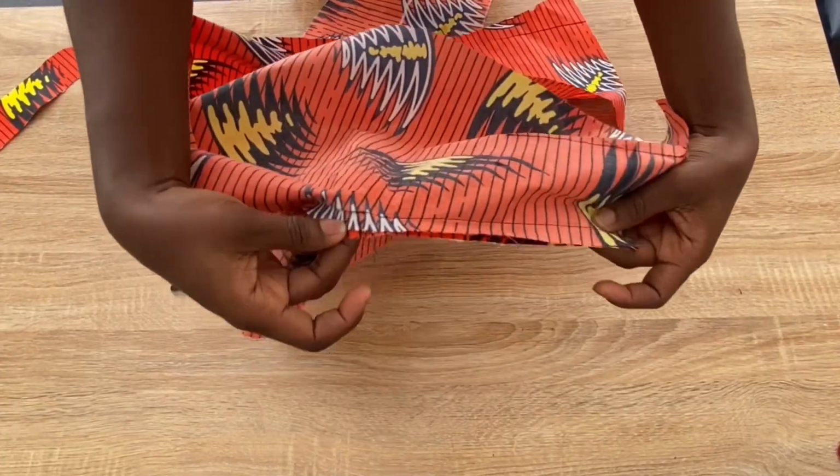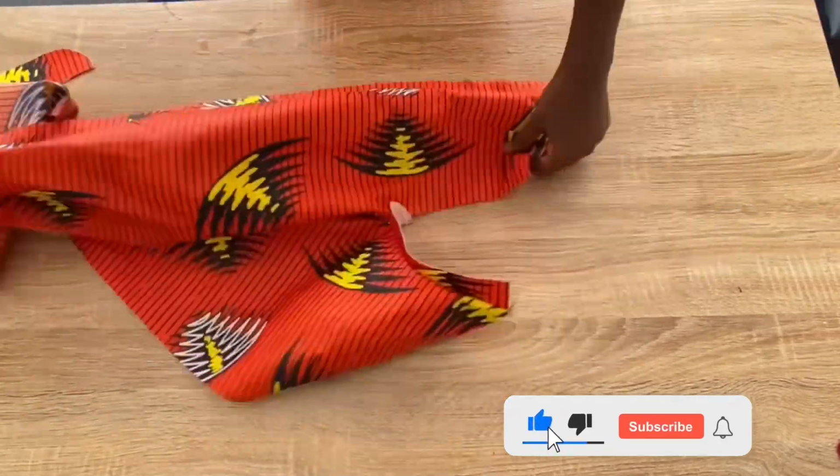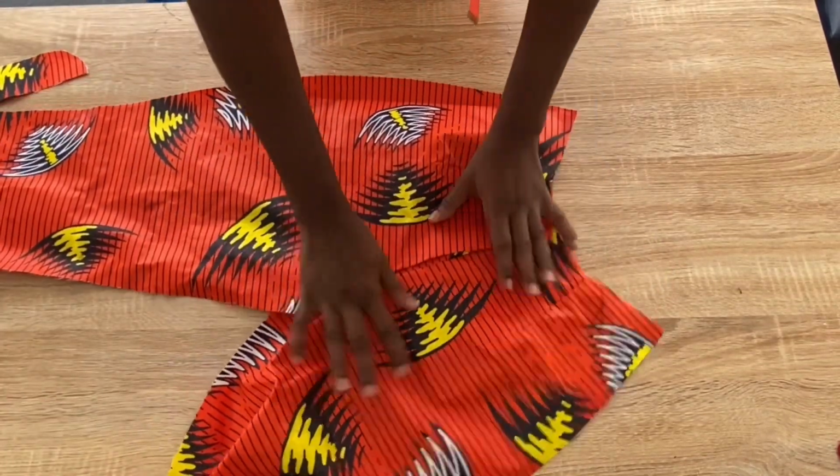This is after I was done stitching. I don't know if you can see my stitch there, but this is after I was done. And the next thing I'll do now is to go ahead and iron that zipper fly. I want to iron it first.